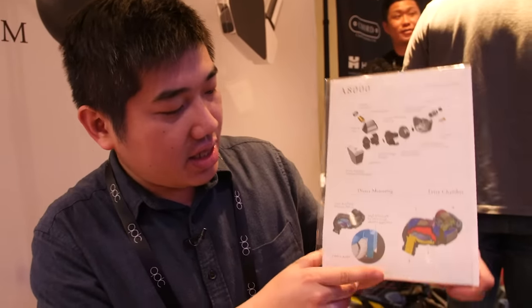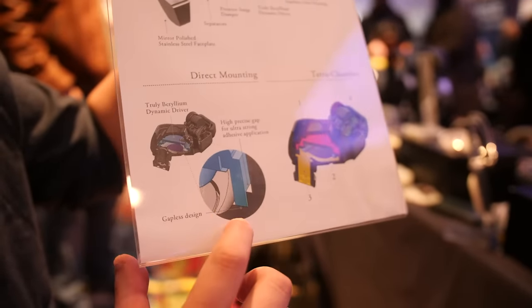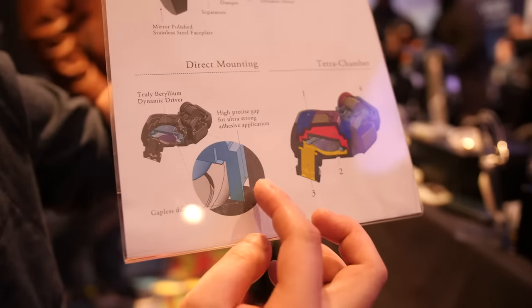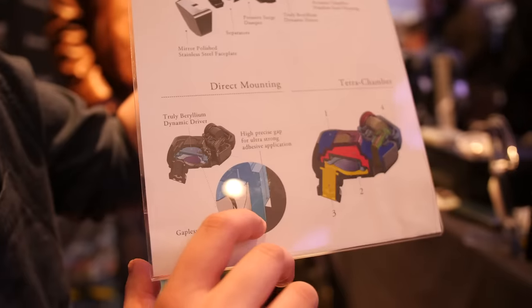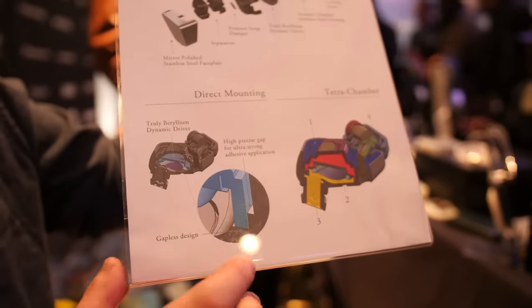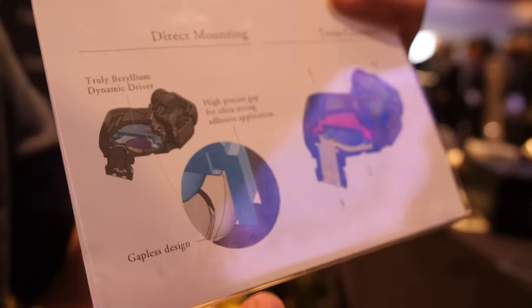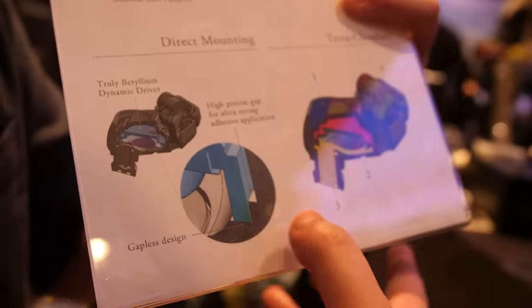The first thing is that in the A8000, we apply direct mounting. For most dynamic driver earphones, the driver is attached to the housing through a flexible gum. But when there is a flexible gum between the housing and the driver, the driver vibrates when it produces sound, and that affects the sound quality. So this time we are direct mounting, with the driver mounted directly onto the housing, using a very hard gum to make sure it won't vibrate at any frequencies. This is very difficult to achieve because we need very accurate high precision.